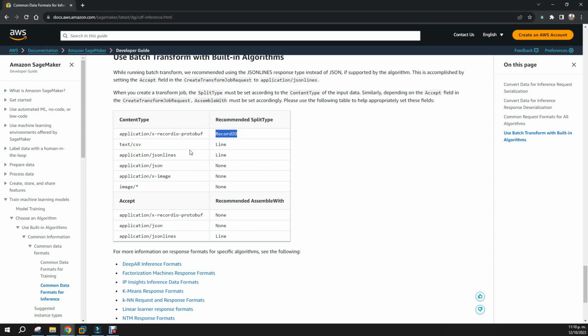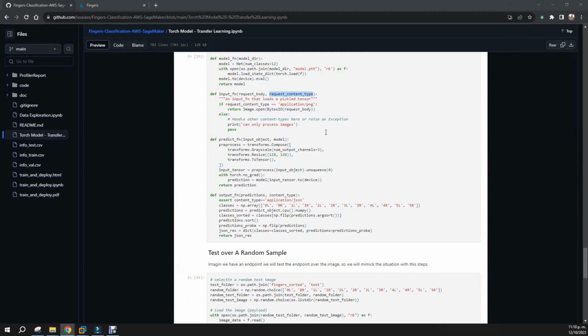So you can have record IO, text CSV, which will have the recommended split type to be line, application JSON lines, application JSON, X image, any kind of image type. That's why I use PNG. You can use image slash star if you want, but I prefer to use this one, application PNG.